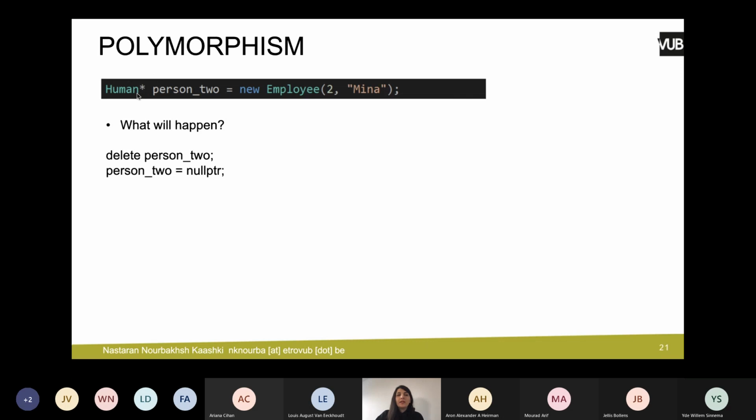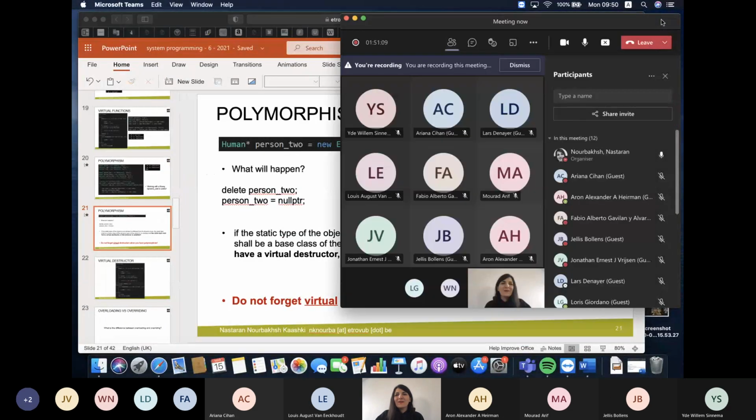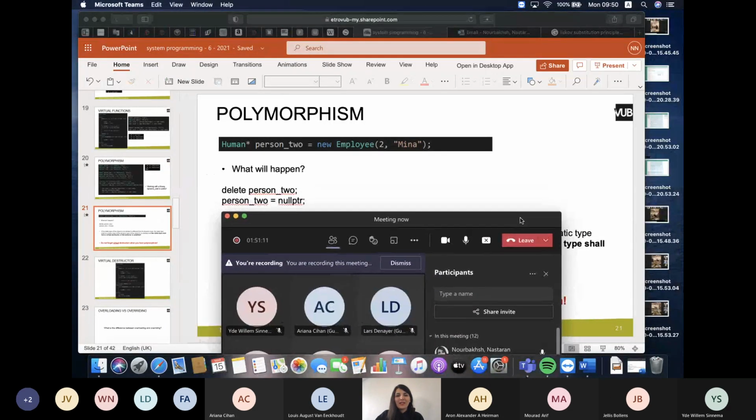For polymorphism here, what will happen if I delete person 2? Which kind of destructor will be called? Can you give me the answer? Oh, you can see the answer here. Okay, I hope you can see it now.